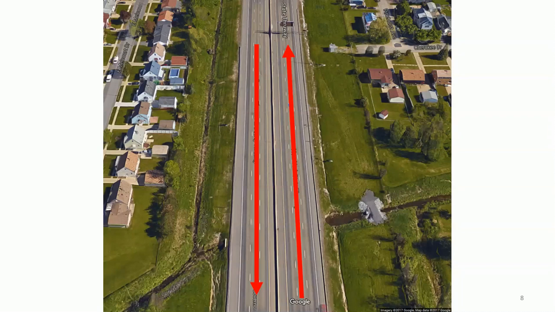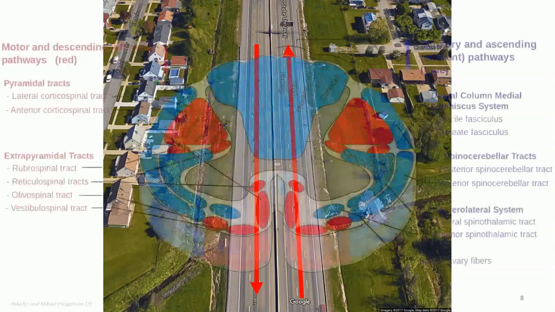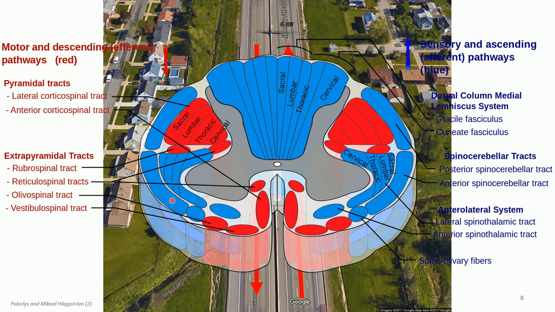Alternating north and southbound lanes would have disastrous consequences for making lane changes. You'll notice a similar sort of arrangement in the spinal cord. Don't worry about memorizing all these track names for the 407 course — that'll come in a later neural course. Just pay attention to the colors. The cord is riddled with various tracks containing neural projections with similar destinations. These neural tracks can be broadly classified as either sensory or motor, depending on whether they are heading towards or away from the brain. We see a general organization of sensory tracks, shown in blue, located in the posterior portion of the spinal cord, and motor tracks, shown in red, located more anteriorly and towards the middle. This organization improves the efficiency of neural conduction, similar to how organization of a highway system improves the flow of traffic.